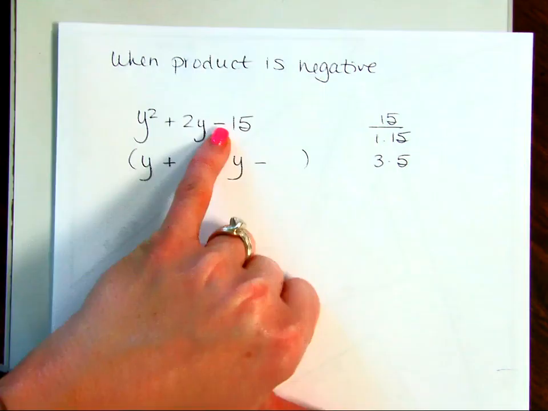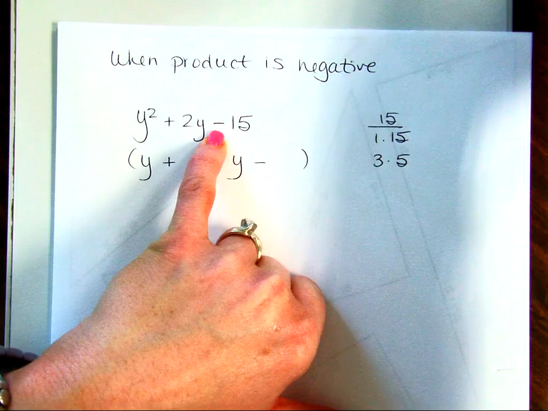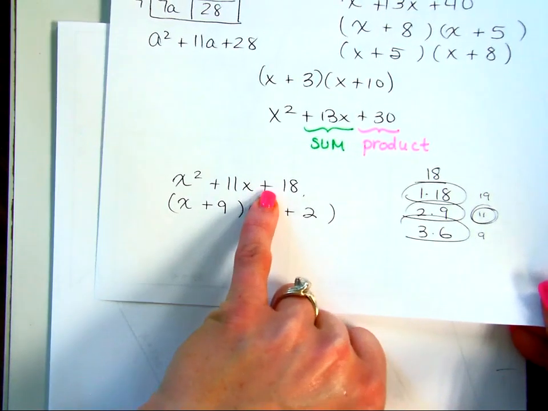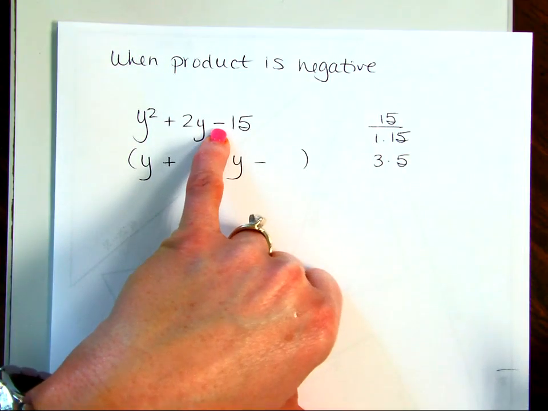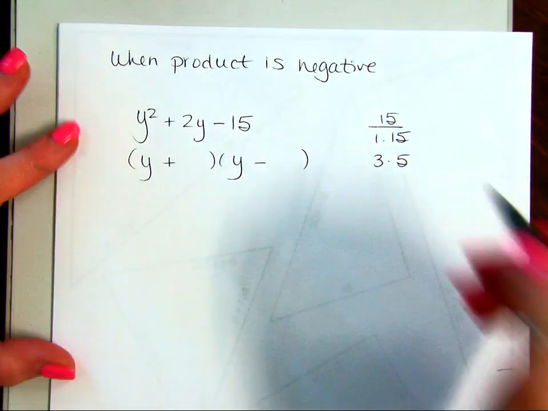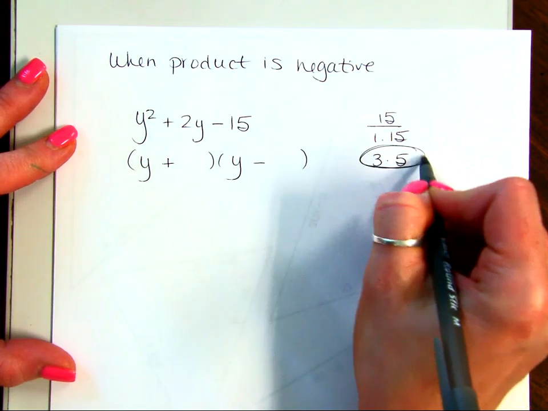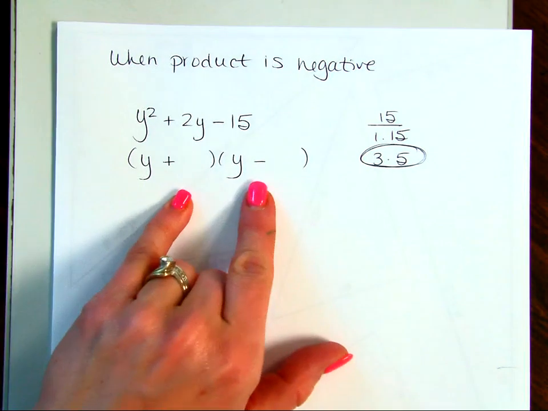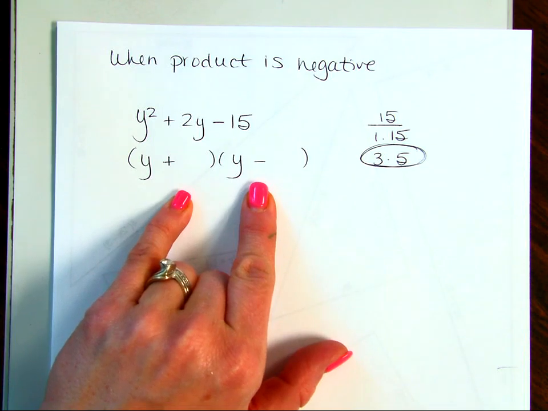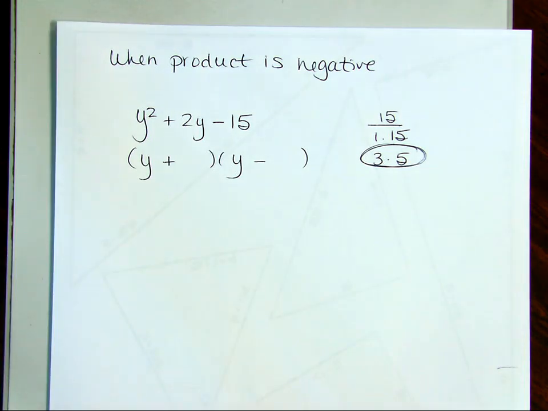See that right there? See how before it was a plus? That meant add your factors. This means subtract your factors. So I know I'm going to use 3 and 5. Now what's my next dilemma? Both of those signs aren't the same. Put where you think it should go and then box it out and see.